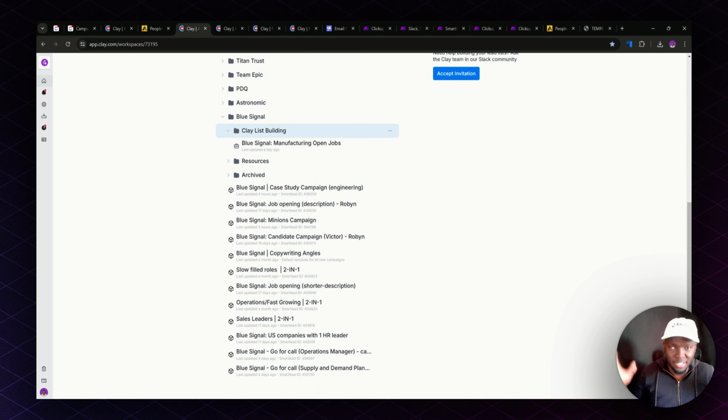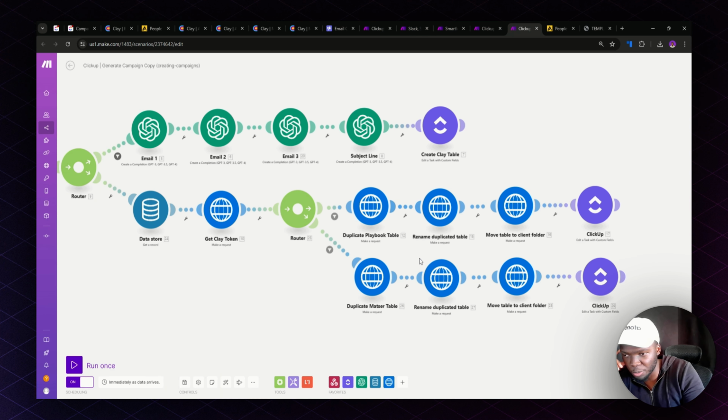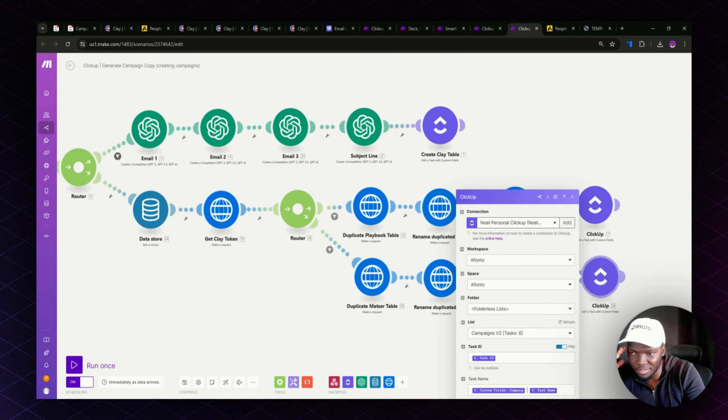Again, this is going back 360. Moving into the client folder, it looks at the client with the Clay folder so that we know where to move it to automatically, right? And so that's how this stuff is created. We duplicate it, we move it to the folder, and then we add that information into the specific task.